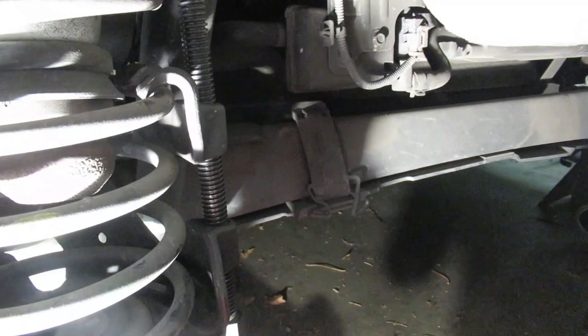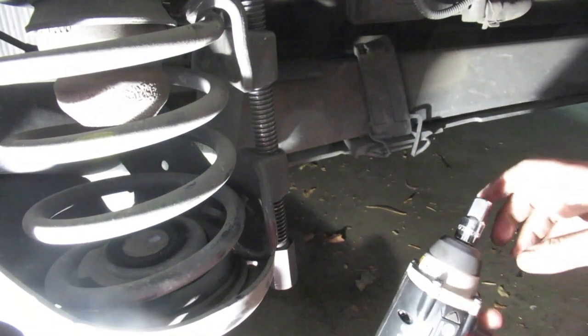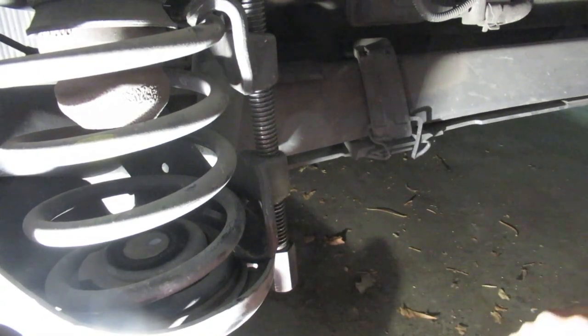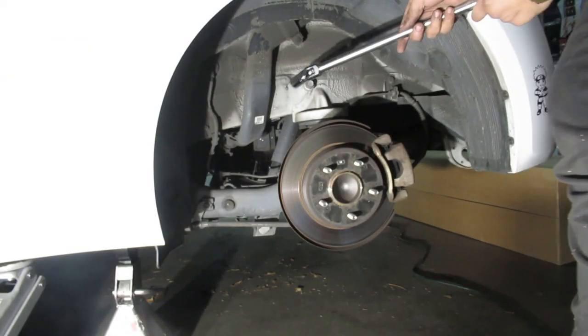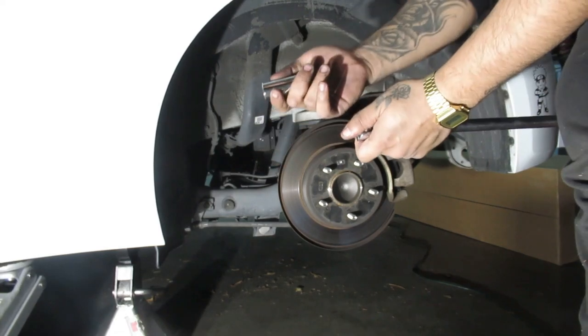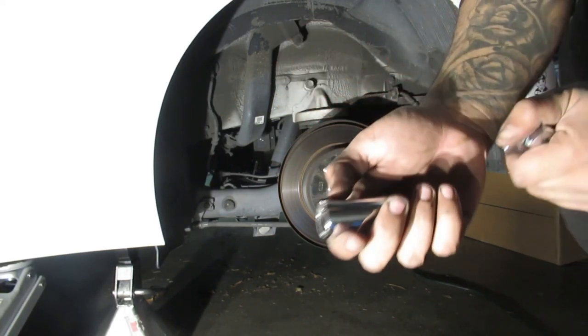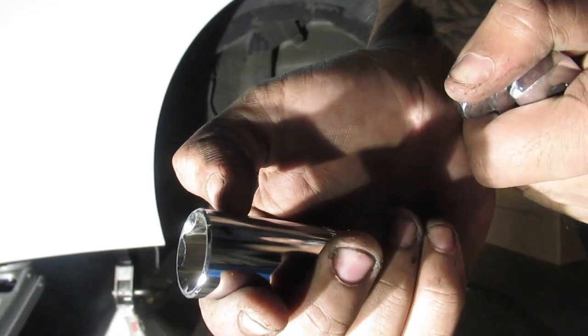Ow. Bro, did it die? No way. God damn it. Holy shit. Oh, I cracked my fucking socket. How does that even happen?